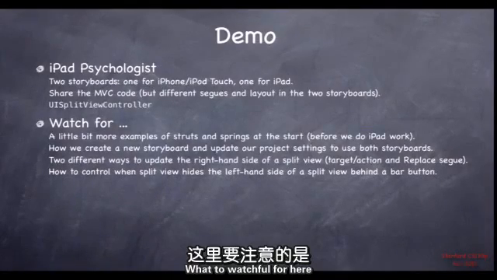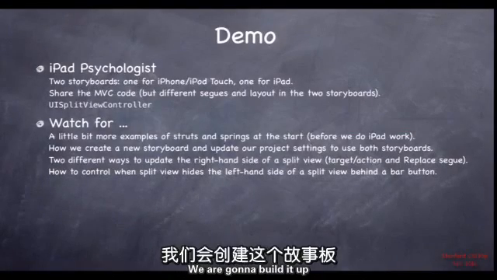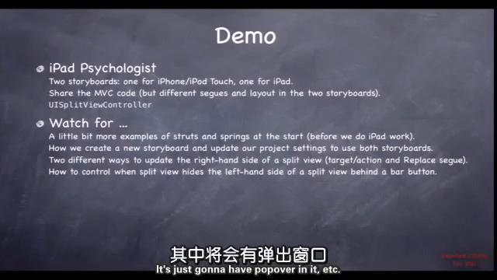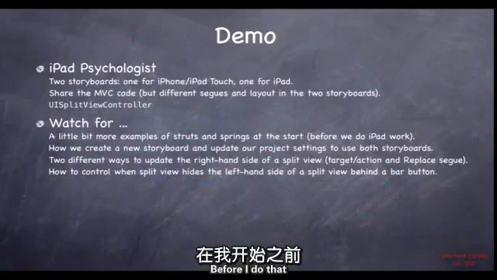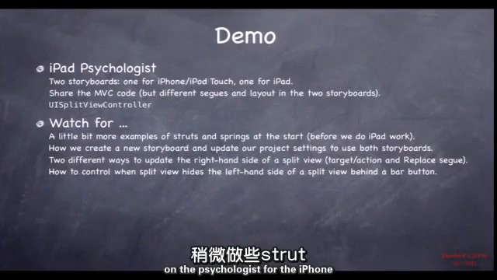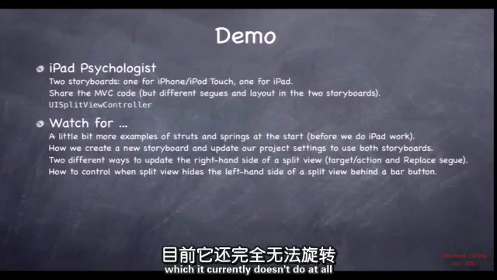What to watch for here? I'm going to create a second storyboard, an iPad storyboard, and we're going to build it up. It's just going to be split view based. It's going to have a popover in it, etc. Before I do that, though, I'm going to fix the strings and struts a little bit on the Psychologist for the iPhone, because I want to make it so it rotates properly in landscape, which it currently doesn't do at all.